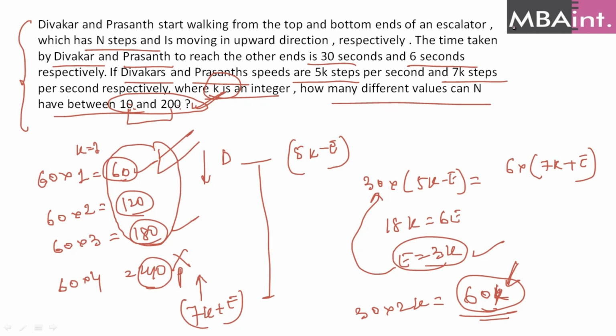So guys, you can see the approach I am using right away here. This is nothing difficult, right? Just the fundamentals should be clear. If your fundamentals of the trains problem are clear and you can do boats and streams, then this should also be doable, right? If you need more variety of questions on this, you can comment below this video. I'll surely come back to you again, right?